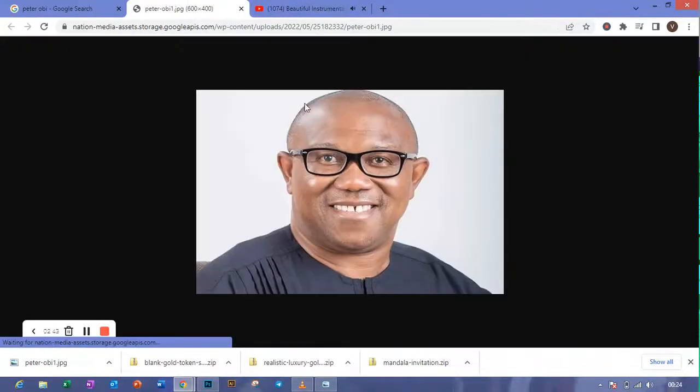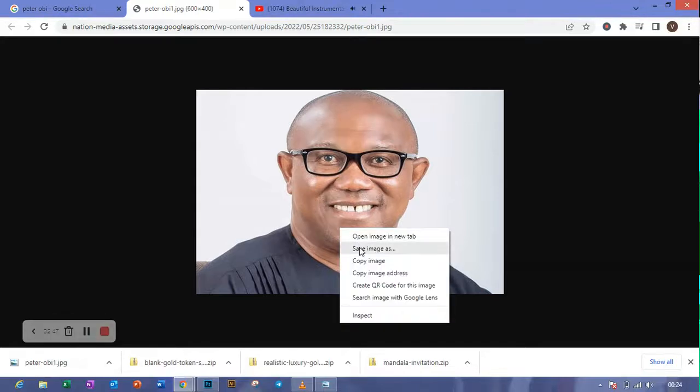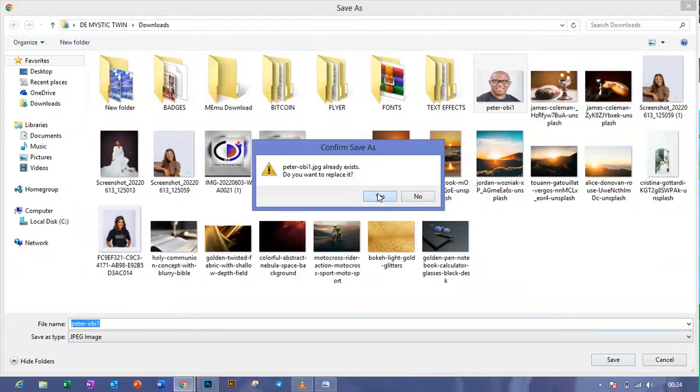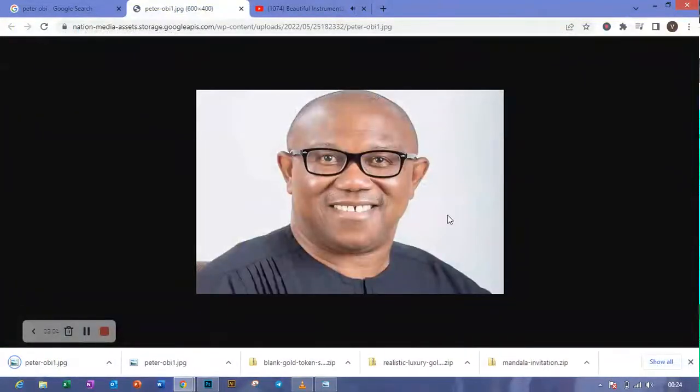Once the image opens, I have the full size of the image like this, so I can now save here. Go to that new tab, right click on save image as, and save your image in a particular location. I'm saving my own in my downloads folder. After clicking it, just click save, and your image will save.